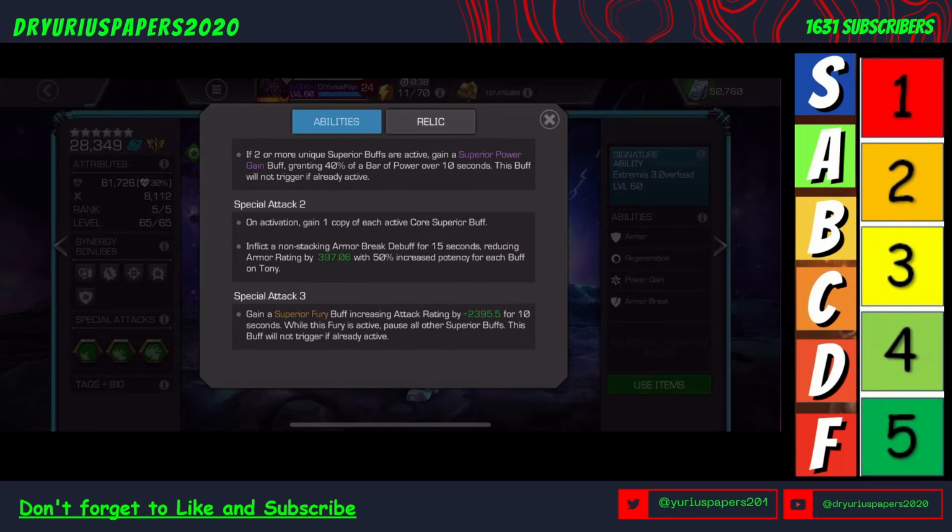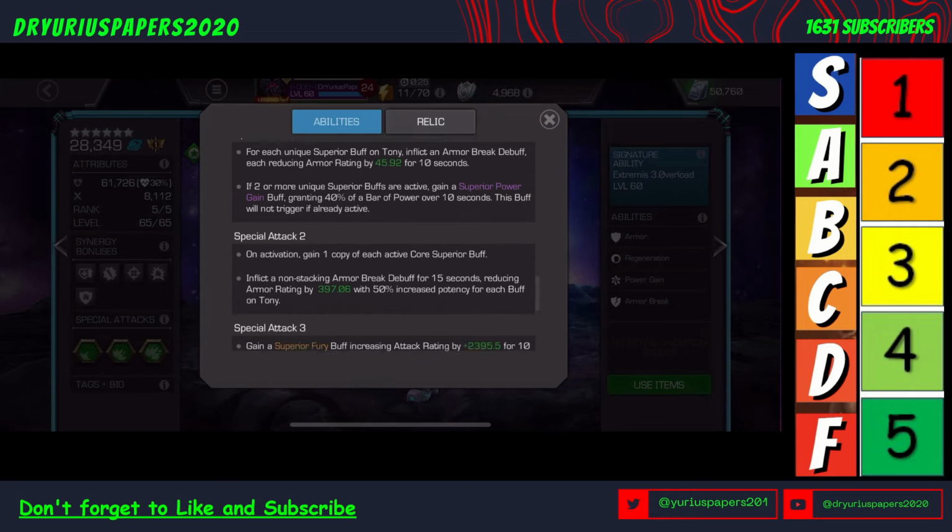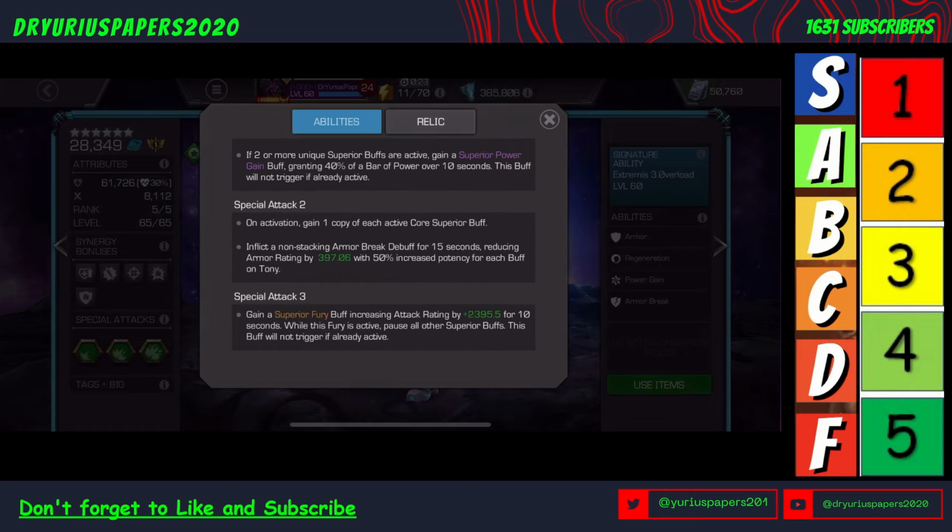Special 2. On activation, gain 1 copy of each core superior buff. Inflict a non-stacking armor break debuff for 15 seconds, reducing armor rating by 397, which is almost what that is when you have 8 in the special 1, with a 50% increased potency for each buff on Tony. That's massive. So that's a really, really good armor break, and that's where he will do ridiculous damage, like 200,000 points of damage if he crits.